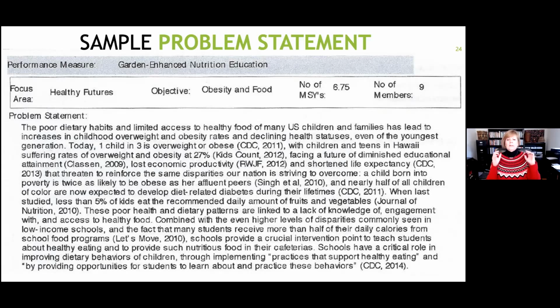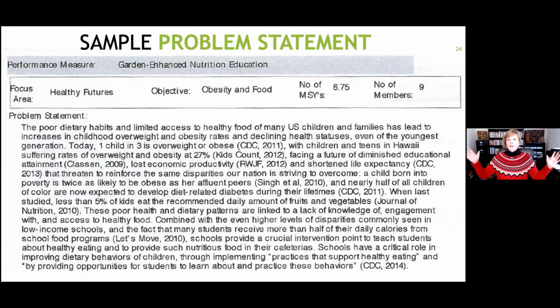But what I want you to see in the big picture is that this program roughly distilled down from their need narrative and their theory of change to put in the grant application. So there's quite a lot of detail in here, and they actually gave some stats and did the citations just like you would do in the narrative.